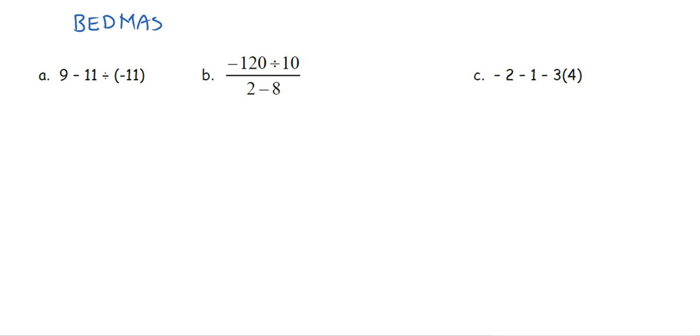So for question number 4A here, if I follow the BEDMAS rules, look at this expression right here. BEDMAS means you want to do the brackets first. Well, here's my bracket, and nothing really is going on in that bracket. I just have a negative 11 there, so you can't really do anything. So let's move on. After brackets, there's exponents. Well, I'm not using an exponent, so I better move on to division here. So for question number 4A, the first thing I want to do is focus on this part of the question right there, the division statement.